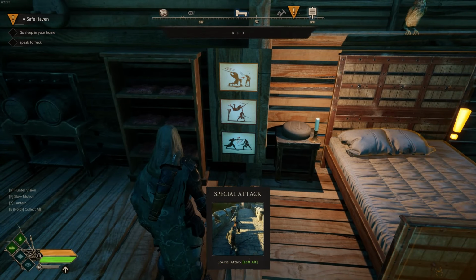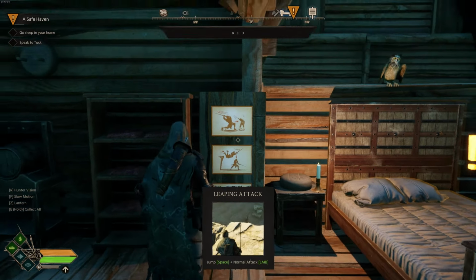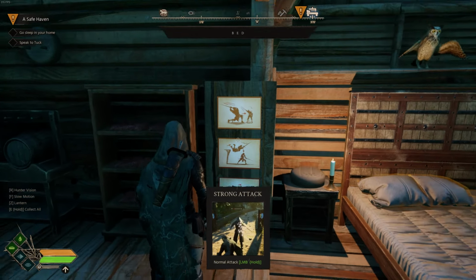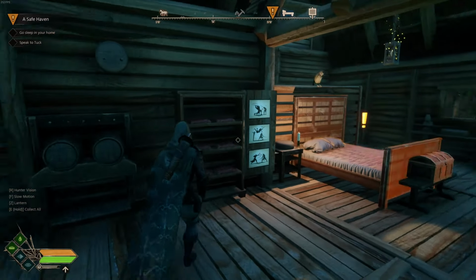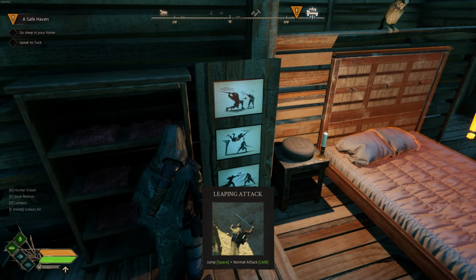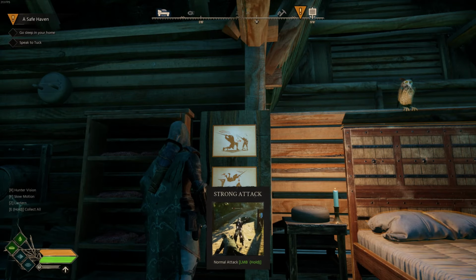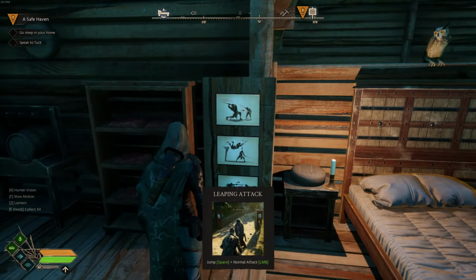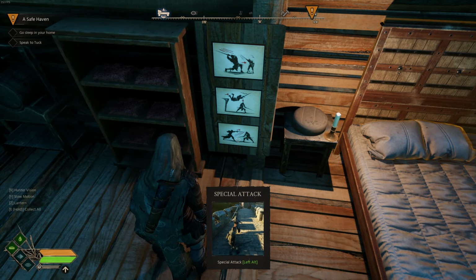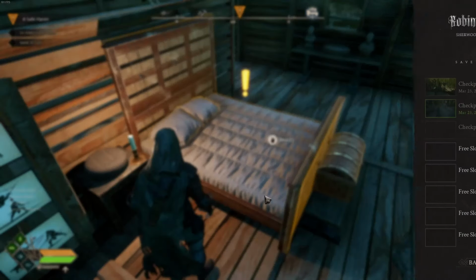And special attack. Left alt. Wow. Can I click on these? No, it just shows. Okay. That's pretty cool. I wonder if that will be added or that's just always there. Alright, space plus left mouse. Normal attack is left mouse button and hold. I mean strong attack, sorry. And then special attack is left Alt. Alright, I'll try to remember that. Alright, let's go ahead and sleep.